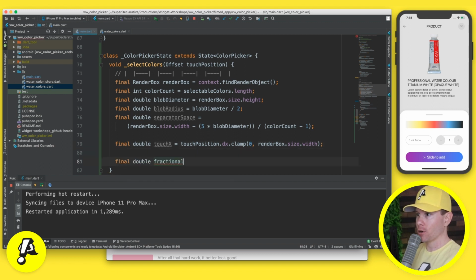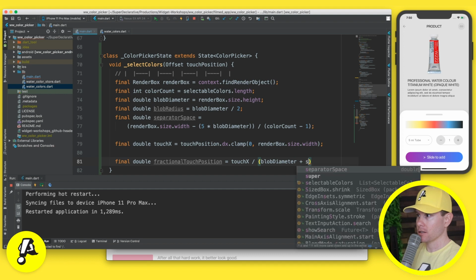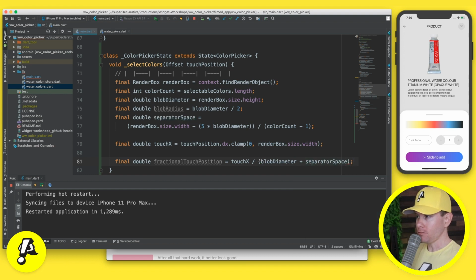So we're going to create a fractional number. We're going to have the fractional touch position. So this is going to be the X position divided by, we know that we have a repeating pattern of diameter plus space, diameter plus space. So it would make sense that we say blob diameter plus separator space. But that's not quite correct, because we don't begin at the middle of a blob.